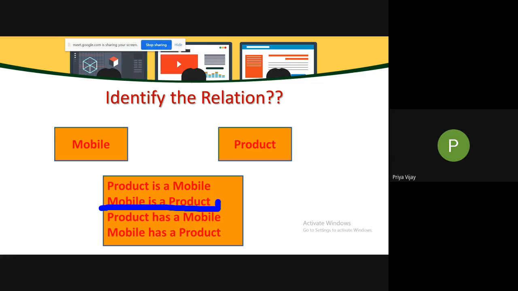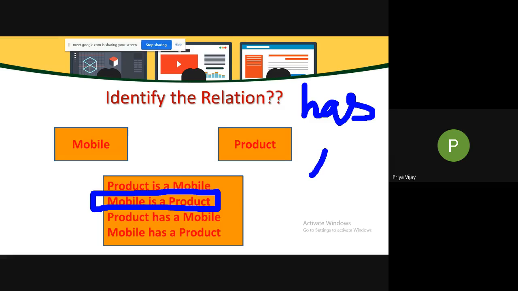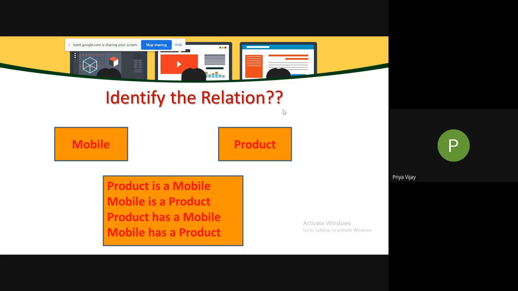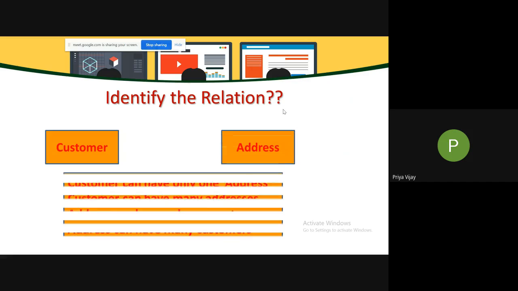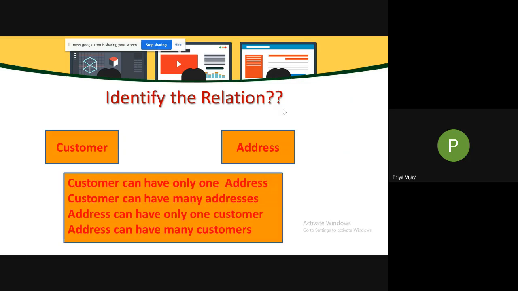So I have two types of properties here. There I have has, here I have is. That has comes under aggregation property and is comes under inheritance property. Also, a customer need not have only one address.